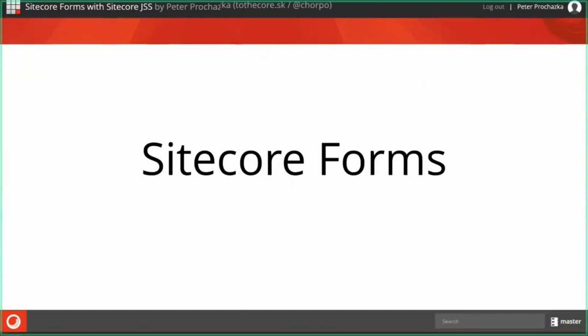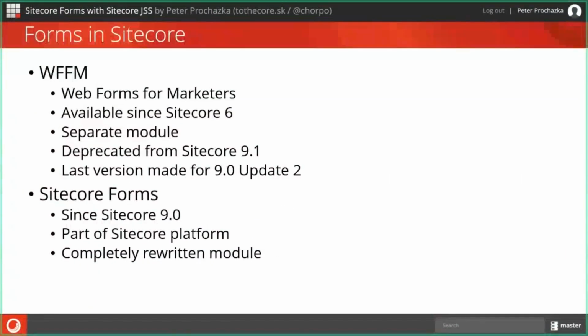So Sitecore Forms, probably lots of you know its history, right? It started as a module that was called Web Forms for Marketers. We were using it for lots of years. Basically, it was introduced together with Sitecore 6. It was a separate module, so you had to install it on top of Sitecore. It was using web forms first, and then I think it was rewritten to use ASP.NET MVC.